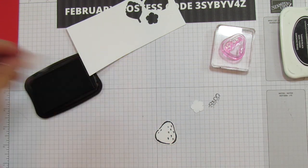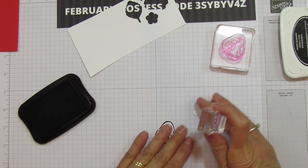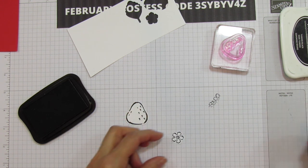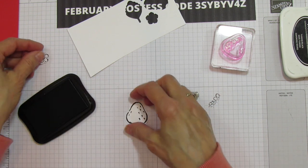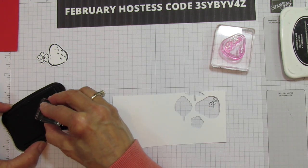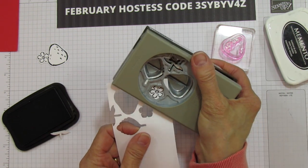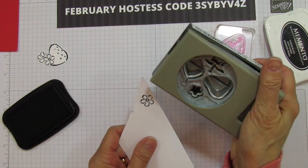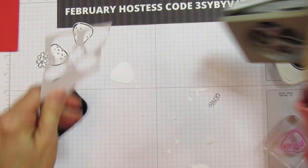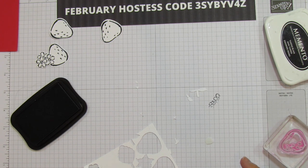We're not going to use the leaf, but I'm going to save that. And we'll just go ahead and see if we can punch a flower on here. We need 3 flowers and 3 strawberries. So sorry if my head gets in the way, but I'm going to see. Oh yeah, I punched that, or I stamped that one good, so we got 1 strawberry and 1 flower. And then I'm going to do another flower because I have a little space here. And we'll do that flower. So we have all 3 strawberries.